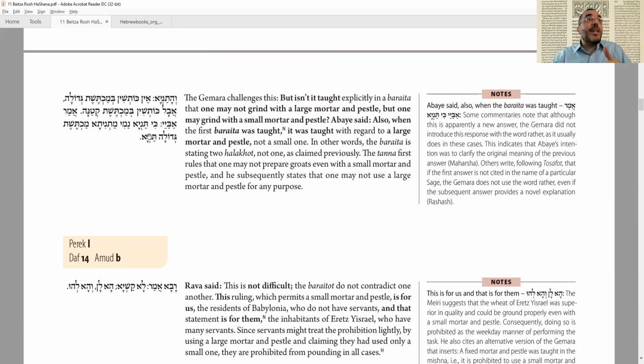Amar Abaye ki tanya name matnita machteshet gedola tanya. Abaye says, oh, you're right. You know what? I'm going to reinterpret the first one, not like the answer we said. Rather, that also is talking about a large one. It says a large mortar and pestle you're not allowed to use.